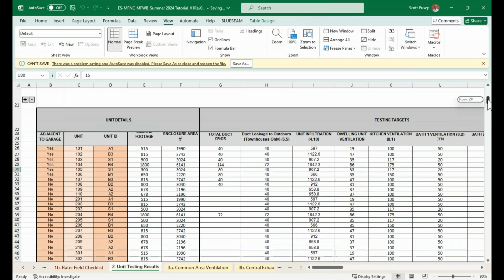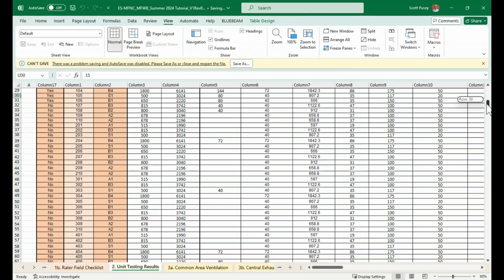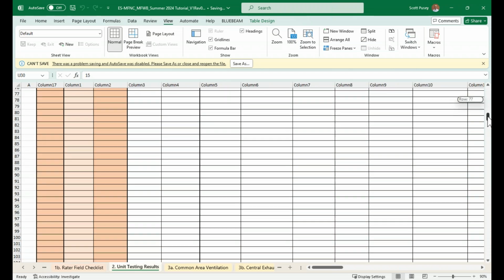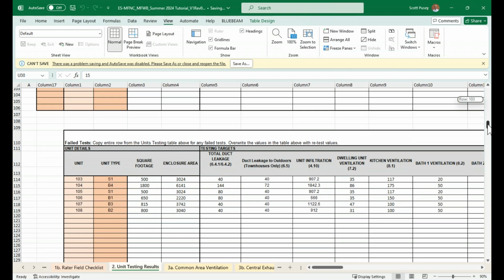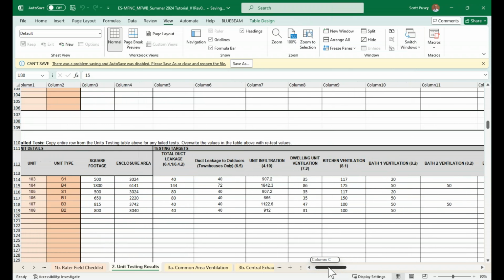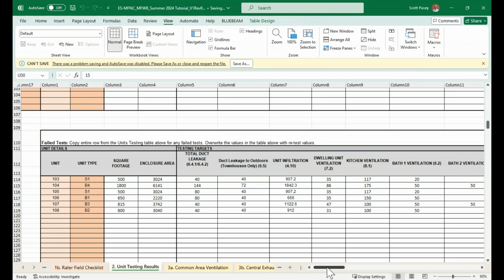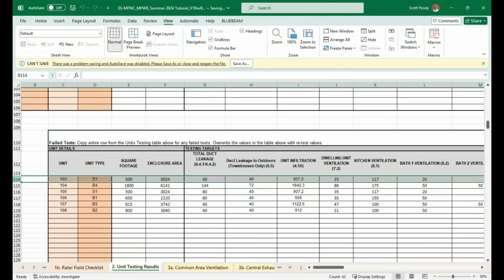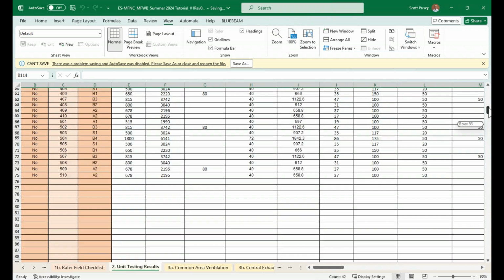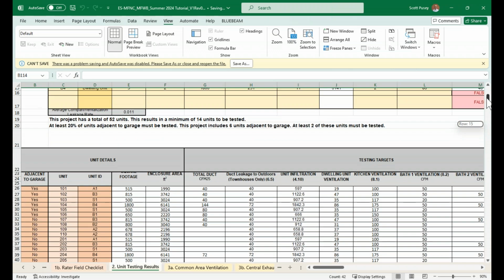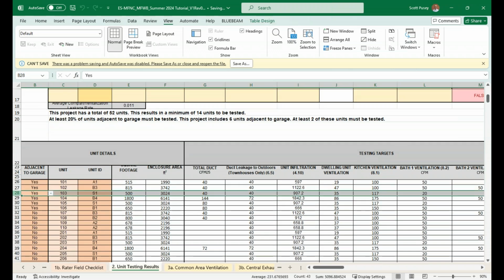So you have your main table, and then you would scroll down. I think you were talking through the fact that if you do happen to have a failed blower door, or failed duct blast, or whatever, you would come down here and you would copy, see in row 110, you copy the entire row from the table above for any failed tests, because we do want to document any units that failed. And then, for example, unit 103, if it had one failure and it's reported down here, it stays here for documentation, but we're going to want to see the passing result back up in the main table. So that was one of the questions that a partner asked, and I thought it'd be good for the rest of the folks to see that one.